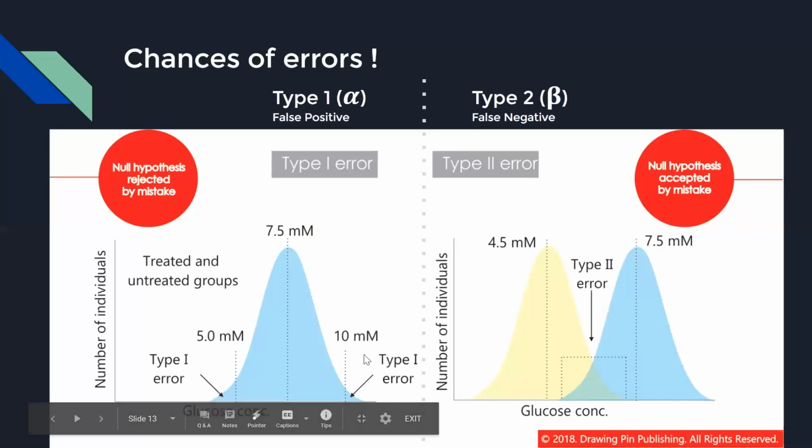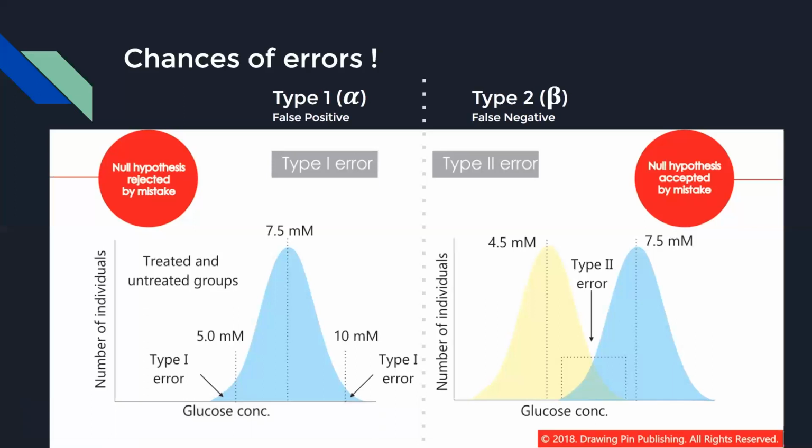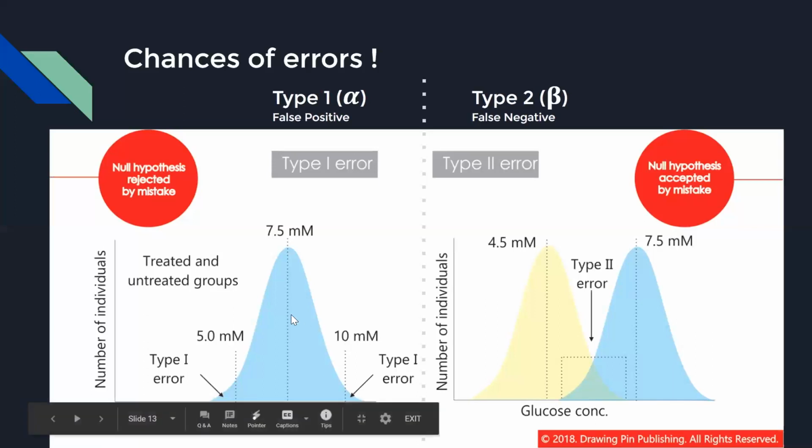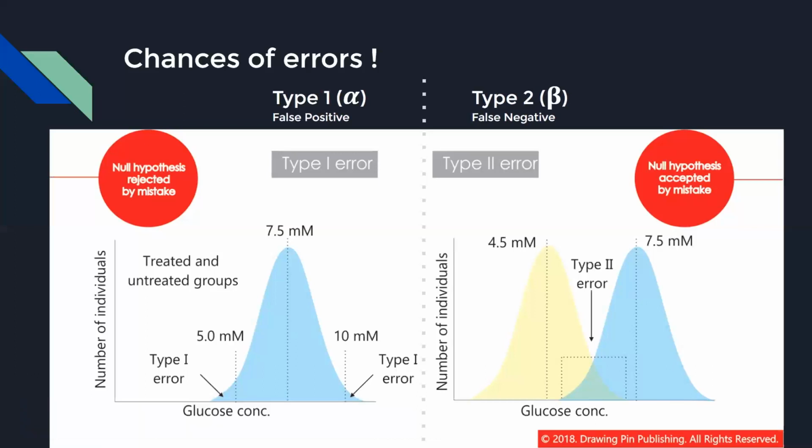Now the question is how we can avoid type 1 error. You can lower the level of significance alpha to reduce the chance of type 1 error, but the bad news is there is a price for this improvement. Changing the significance level will have the opposite effect on the chance of type 2 error. Lowering alpha makes type 1 error less likely and type 2 error more likely. Raising alpha makes type 1 error more likely and type 2 error less likely.